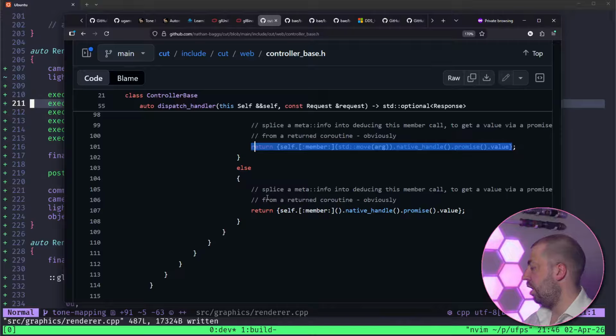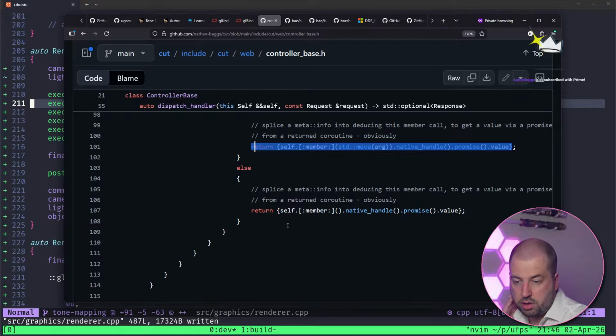Yeah, I'm going to redo the toString as the formatter as well, because I still want to use the CPO based formatter, but I want to basically have enum to string automatically reflected out. There's absolutely no need in C++26 to be writing a toString method for enums anymore, so I'm going to reflect all that out. Yeah, it's so much fun.